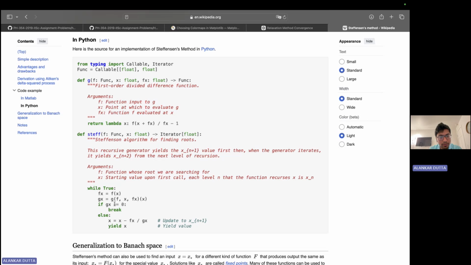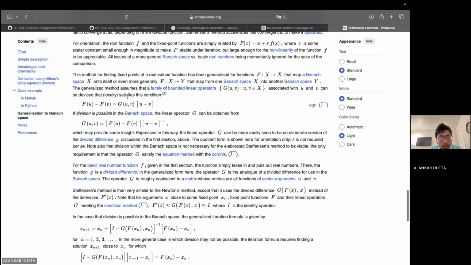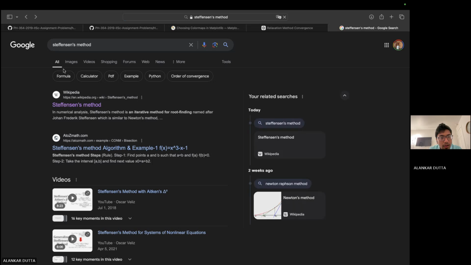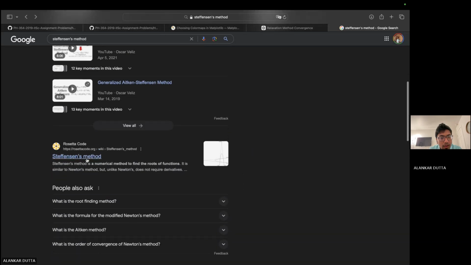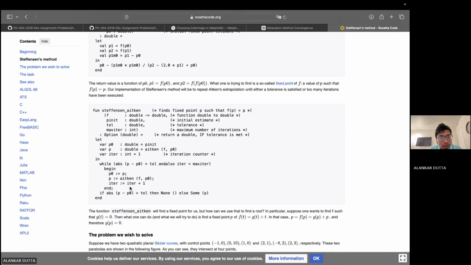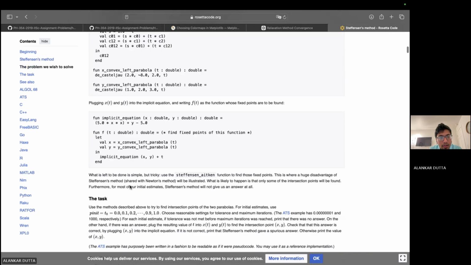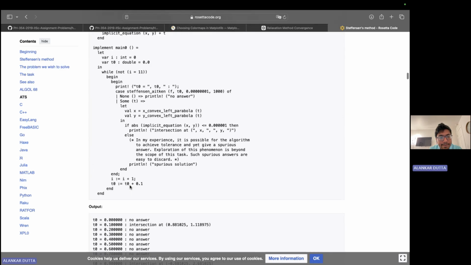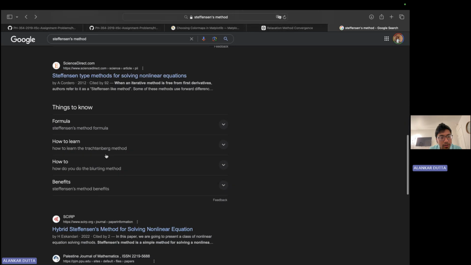And before that, g of x is... Just looking for the Steffensen's formula. So let's see.